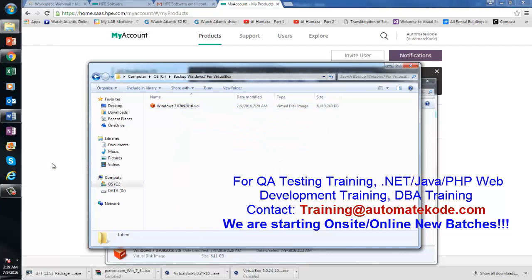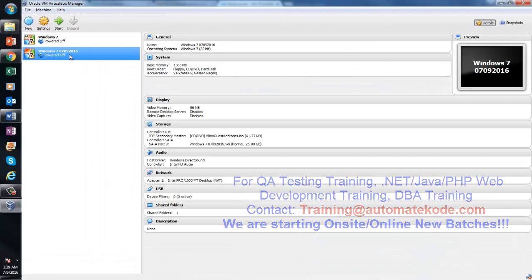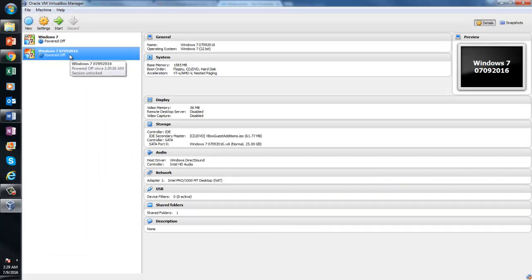Now I will start my VirtualBox again, and from there I will be starting this Windows 7.